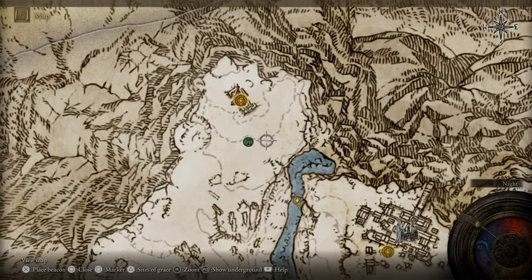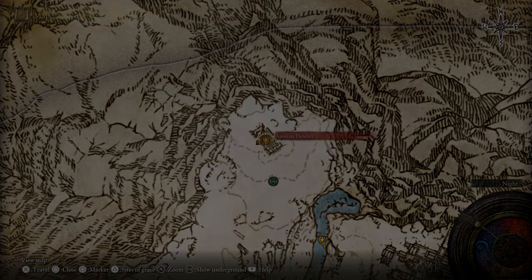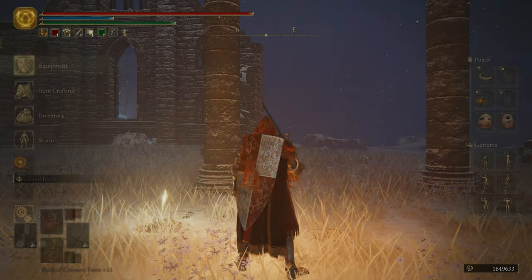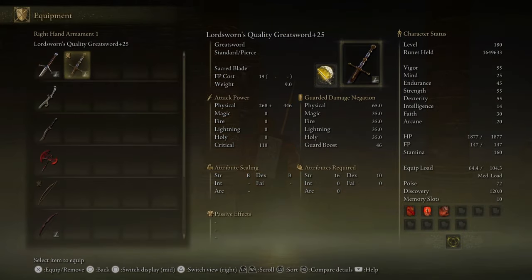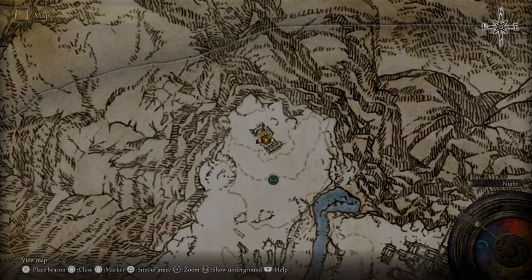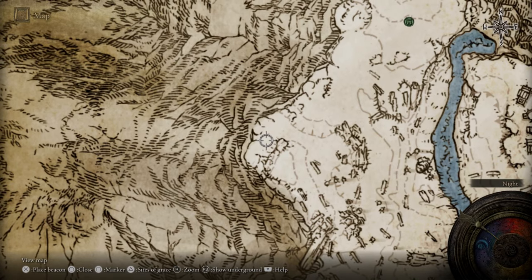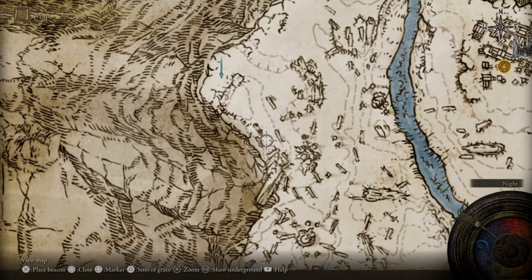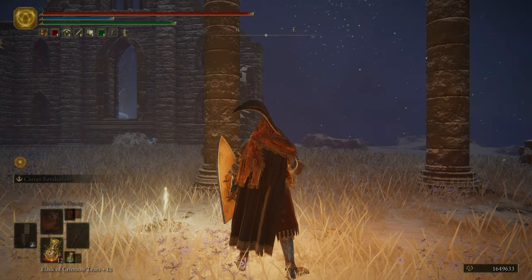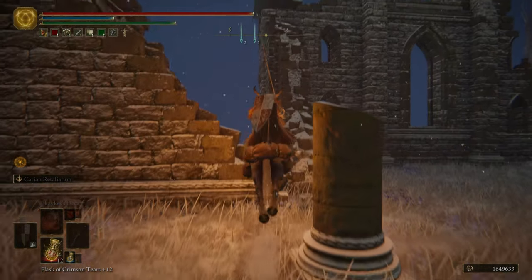What we're going to do is fast travel over to the apostate derelict. Let's go ahead and put our Bloodhound's Fang back on. And then we're going to put a couple of markers down. Our first marker is going to be right over here. Our second one is going to be right over here. We're going to be heading southwest.